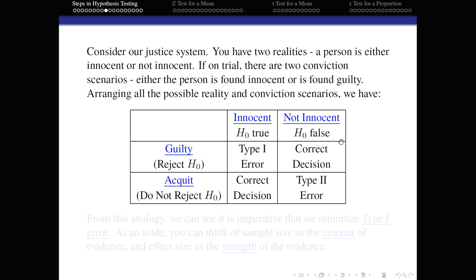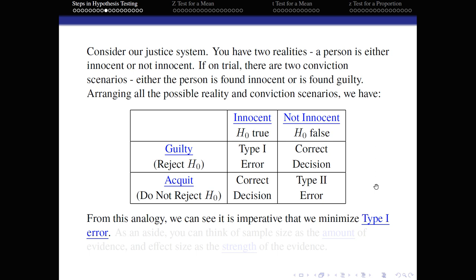But if you're guilty, if there's actually something going on, but our test or our jury doesn't find out that something was going on, that's an error. So if you were actually guilty, but our jury let you off, that's an error. Now, that might not be quite as bad as putting an innocent person in prison, but this is letting a guilty person go free. That's not necessarily a good thing either. So what we do in statistics is typically we make the type 1 error the worst kind of error that we can have. So we want to really make sure we control this type 1 error.